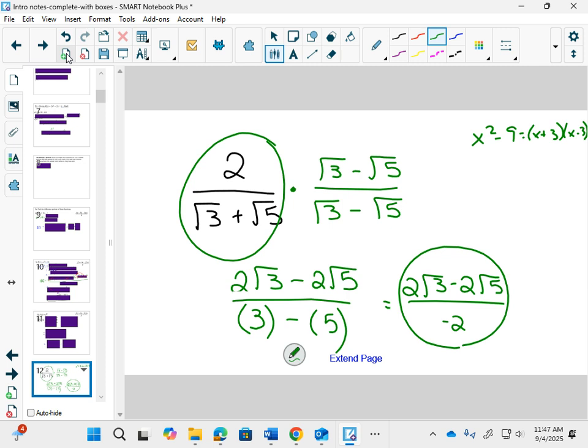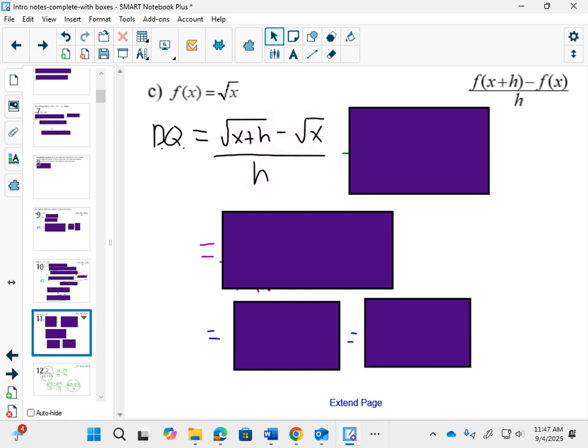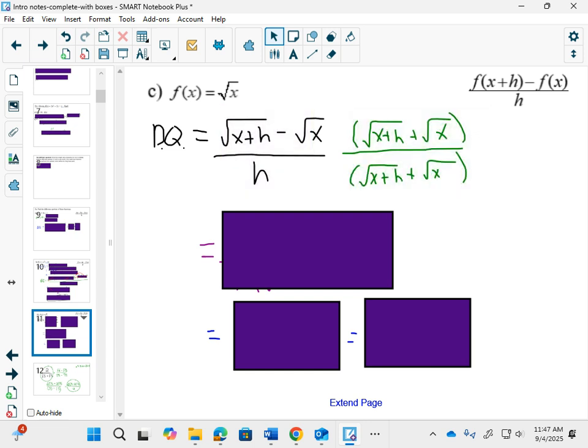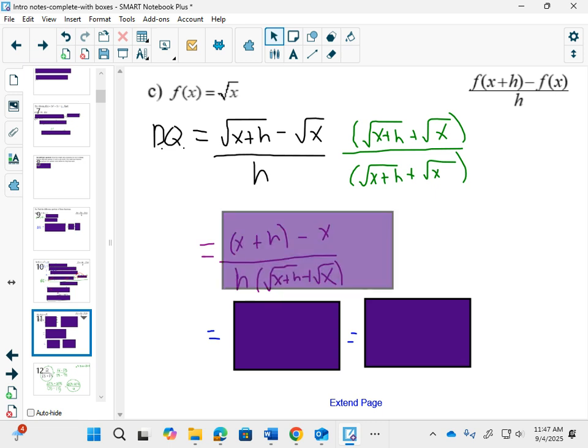However, it becomes very important in our calculus because now if I multiply by the conjugate here, which seems really weird, it's the same thing just with the plus sign in between. The bottom I'm going to leave factored out, but the top now makes a difference of squares. Differences of squares, super helpful and super important in calculus. And sometimes you make up weird ones like this. If I multiply out the top, I just get the x plus h, because it gets squared, minus the square root of x squared just becomes x.